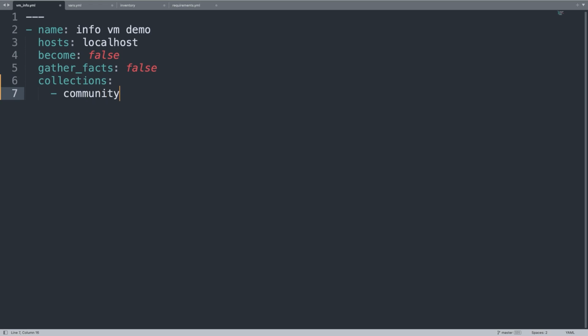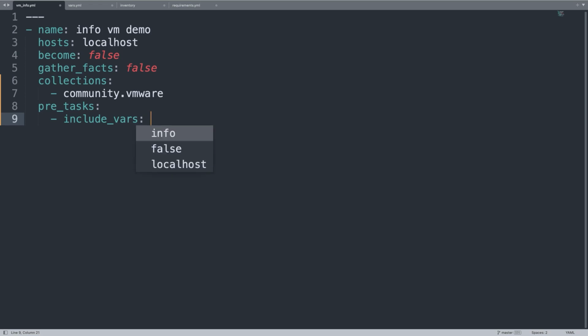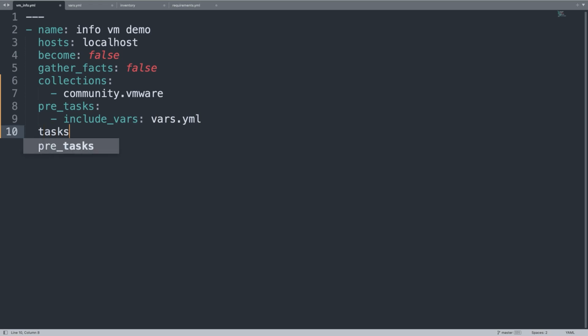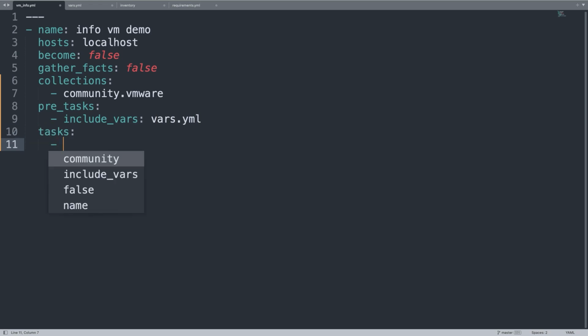Let's define the namespace of a collection under community.vmware, so we could shorten the name in this playbook. Pre-task, this is quite useful. Let me include one variable file, in my case vars.yml. I found it more convenient to have a separate file where to store all the sensitive information on my cluster.